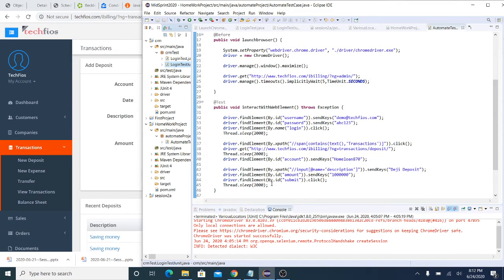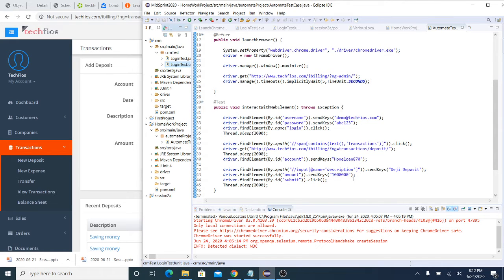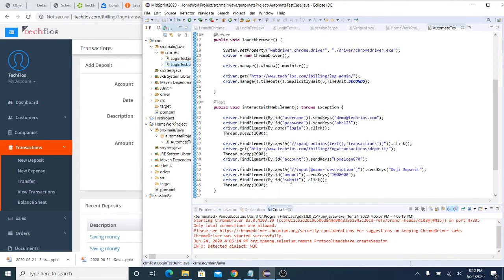Next line, I use the driver to find the ID, which is the amount, and I key in these characters also. Then I also use the driver to get the ID, submit.